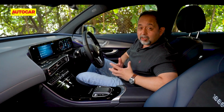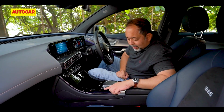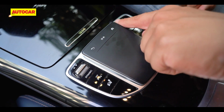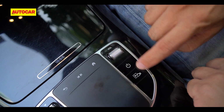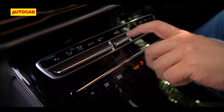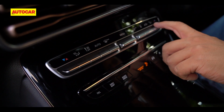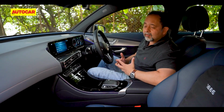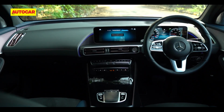The EQC also has the requisite material quality and the fit and finish. Take for example a look at these buttons, how beautifully they're placed in this chrome piping. And here again the chrome covered buttons with their knurled tops absolutely function superbly. So that feeling of quality, that quality air, it's right there.